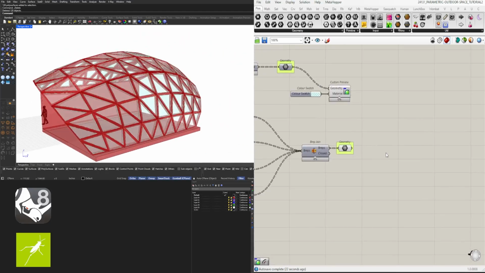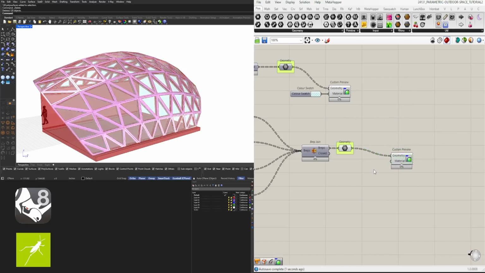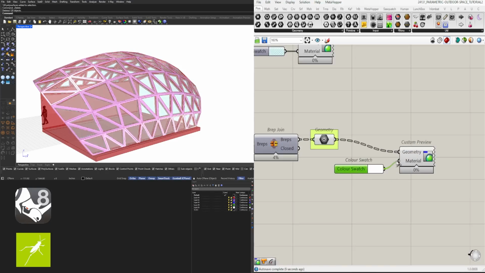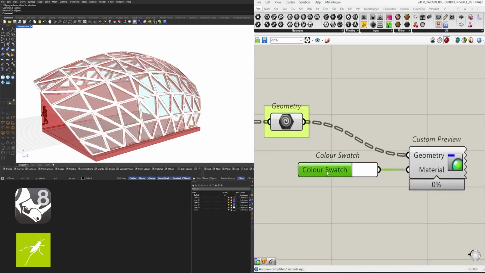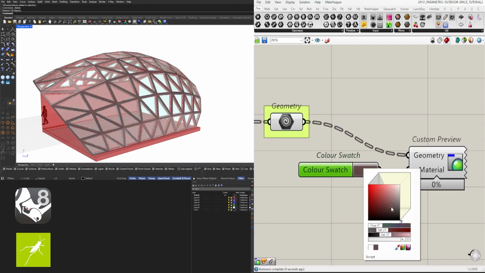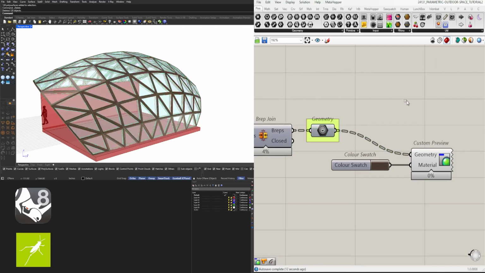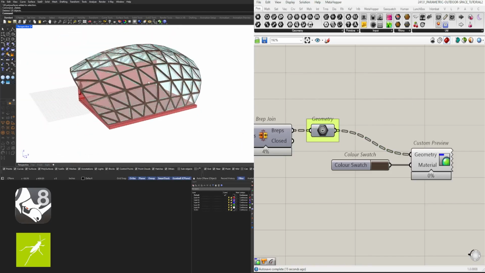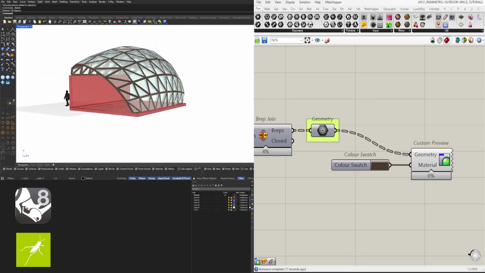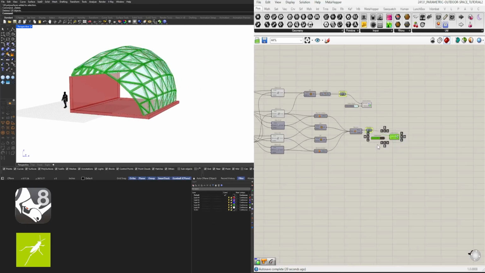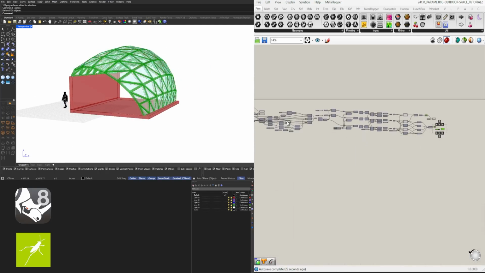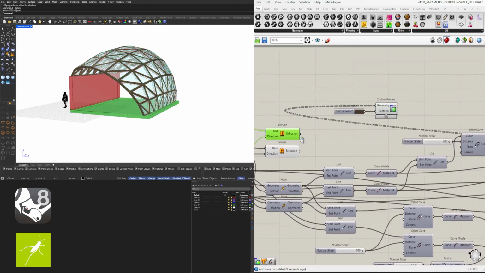And now we'll do a custom preview for the frames and use a color swatch for it. I'll take this and just copy it over to the ground.